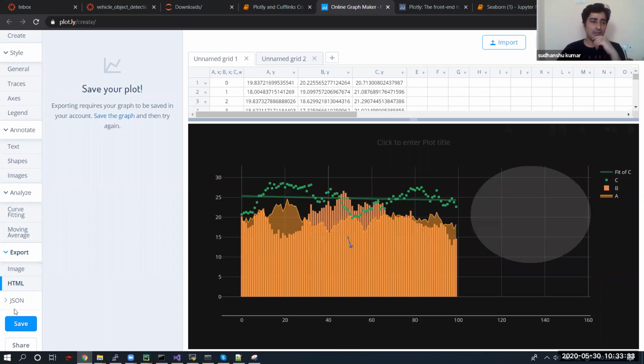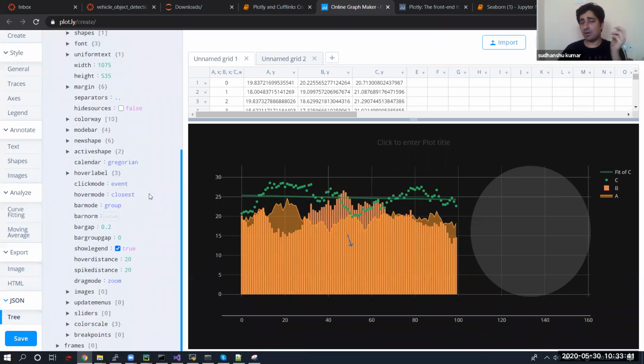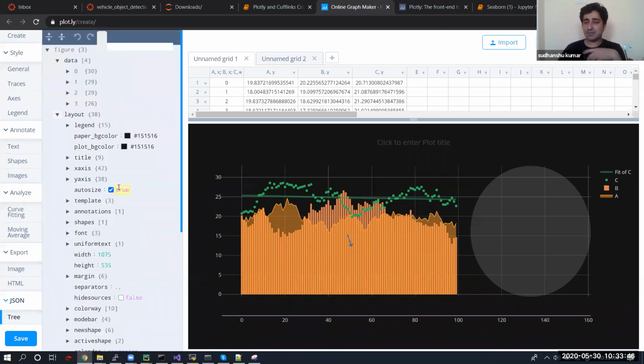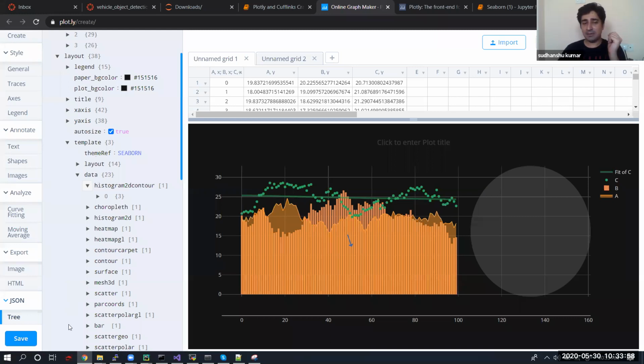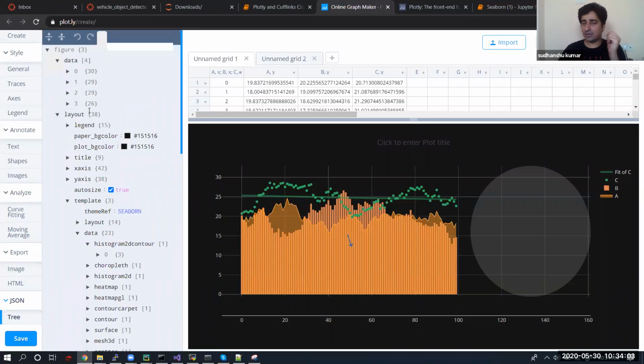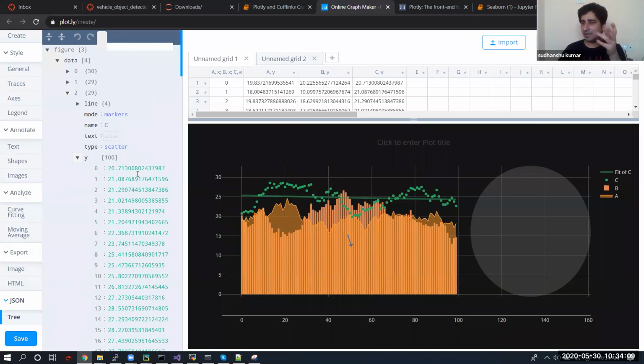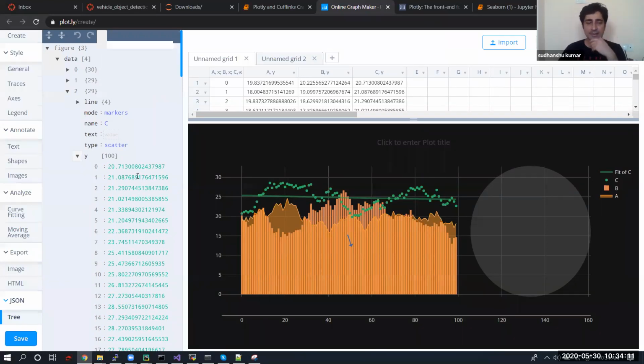Fine. Now if I want to import data as a JSON, I will be able to import my data. Not only can I import data, whatever changes I have made in terms of layout, margin, colors, and some kind of metrics, I will be able to get every data set inside this JSON. If I can read this data set, I will be able to get many more pieces of information, and based on that, maybe I will be able to replicate it. So it generates this JSON code as well. Your data set is not going anywhere, it is completely intact, as you can see. Whatever data you have given, as B data or as C column data, everything is there.